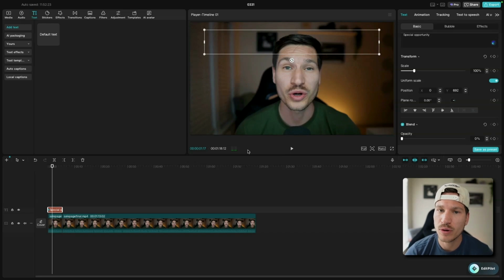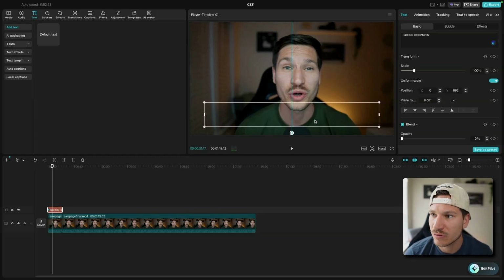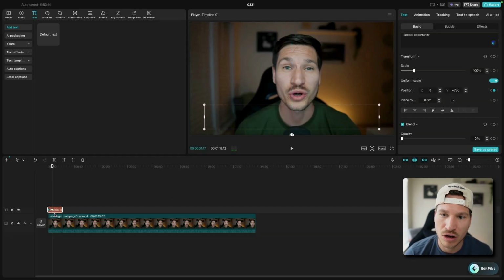Now here's the cool part. I don't have to go in and re-add that keyframe right now because I already started a keyframe. It has to have an end. It always has to have a start and an end. So you're going to see when I move it down, it automatically puts one there, which is great for the position. The only thing it did not change was the opacity. So that's the only thing I've got to change.